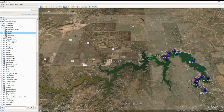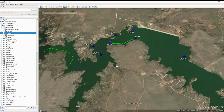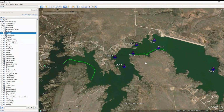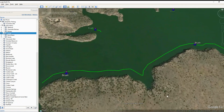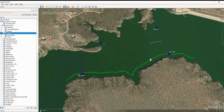We've also got several areas of brush, and this is what I was talking about earlier. You've got this underwater brush, very similar to O.H. Ivy, or at least it looks like it. Now, I've never been to this lake. I've been to Ivy, so I'm kind of comparing the two because they're somewhat in the same region, or at least somewhat close to each other. So if we pull up here, you can't tell in 2023, you would have no idea that there is actually a brush line that goes all the way through here. And there's more brush that's up in here as well, and there's some more up there.